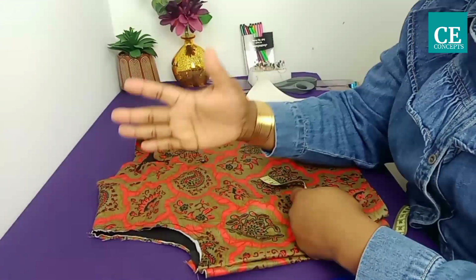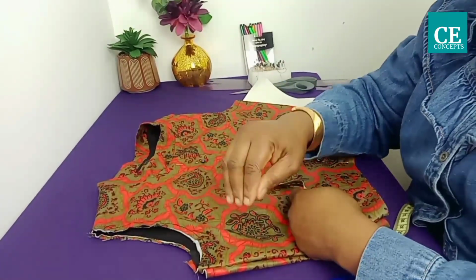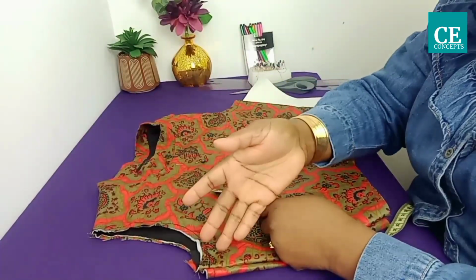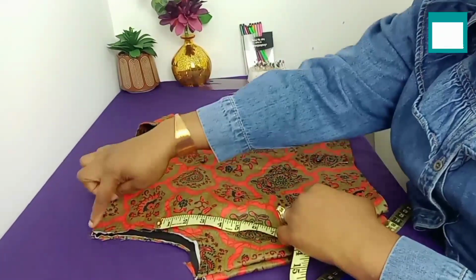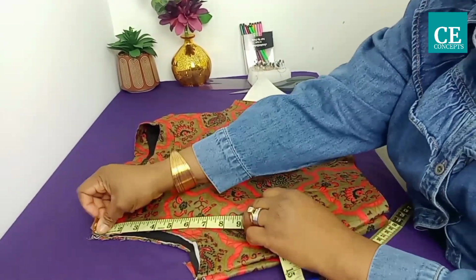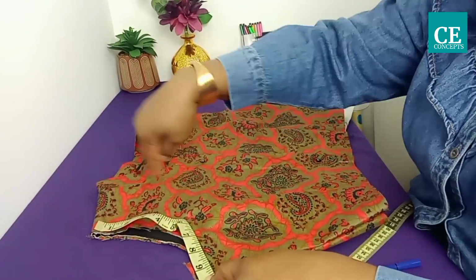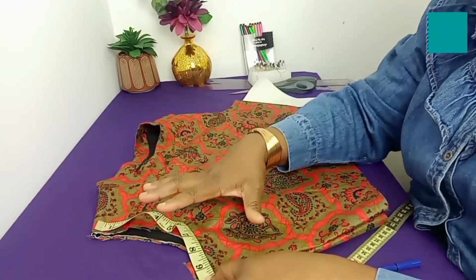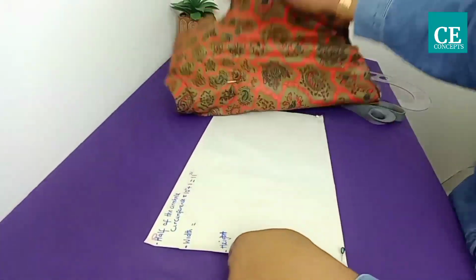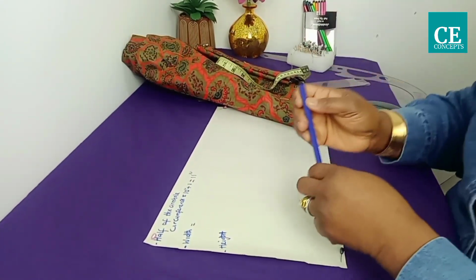The first thing is to make sure the bodice is ready to be attached to the sleeve, and the next thing is to take the half of the armhole circumference. Mine here, from the cap of the shoulder to the side seam, I have 10 inches. You place it round, so the full circumference will be 20 inches, but I will not be using the full circumference. Now 10 inches is for the half of the armhole circumference.